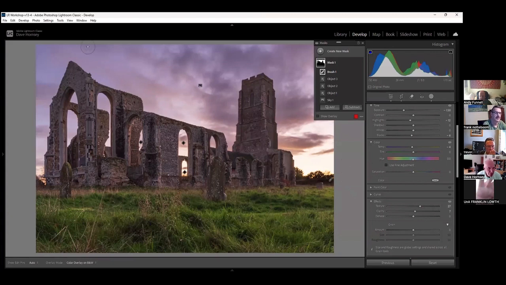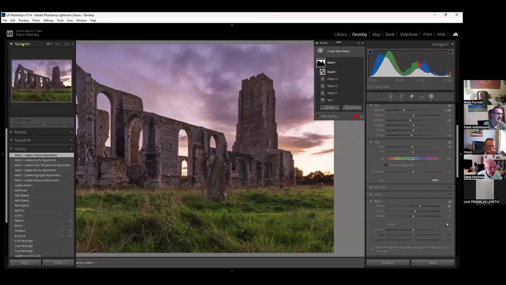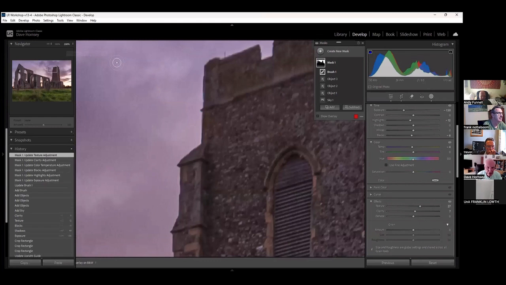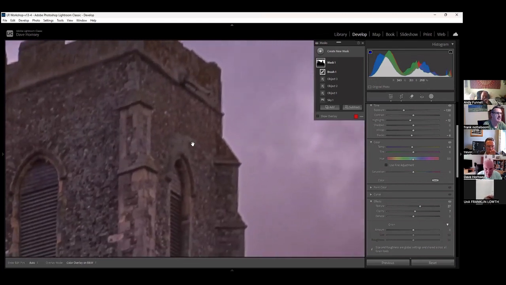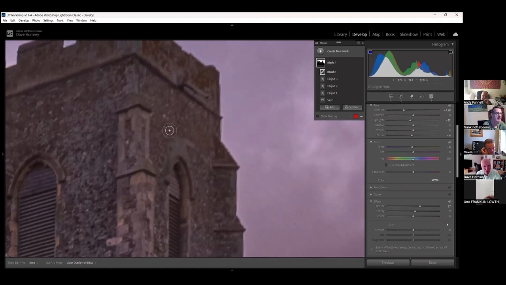This up here was a flock of birds that flew through, and it's a bit of an artifact of the merge that's happening in here. The other thing just worth talking about as we're here is if we zoom in very detailed, then because we've brought up the exposure for the building, and brought down the exposure for the sky, you can see there's a little bit of fringing around this, and it is definitely worth checking around the edges where you're doing some dramatic things. This isn't too bad.